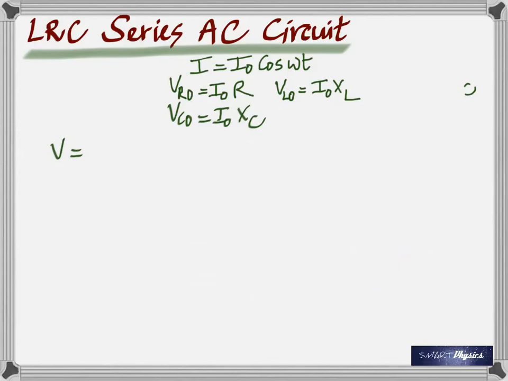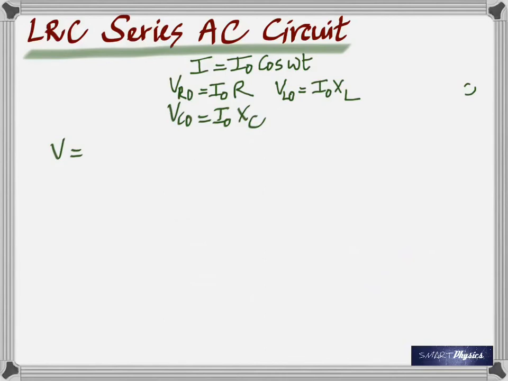So if you have the current flowing through the resistance taken along the positive x-axis, how would you represent the voltage? Same. Aren't they in phase with each other? But when you go to the voltage across the inductance, you would have to rotate the vector through 90 degrees in the positive direction. Which direction is this for you? Clockwise or counterclockwise? Counterclockwise is always taken as positive in physics.